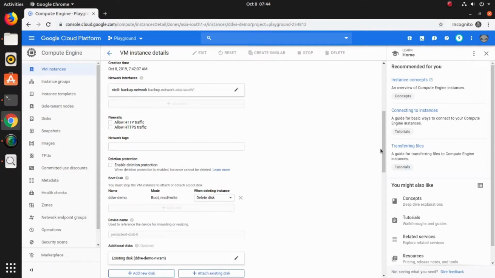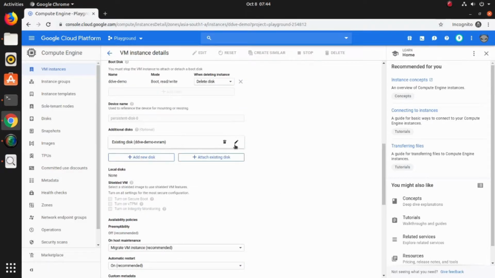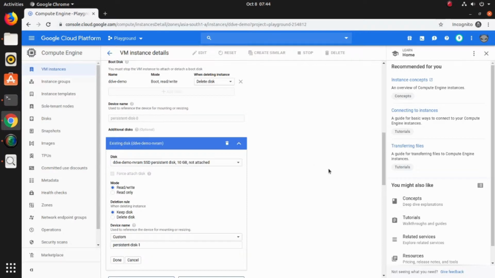I'm going to do one more thing here which you would also have to do, that is adding the disks to your DDVE virtual machine. The minimum disk capacity that you can add is 500 gigs, but EMC recommends you add increments of disks of at least 2 TB.